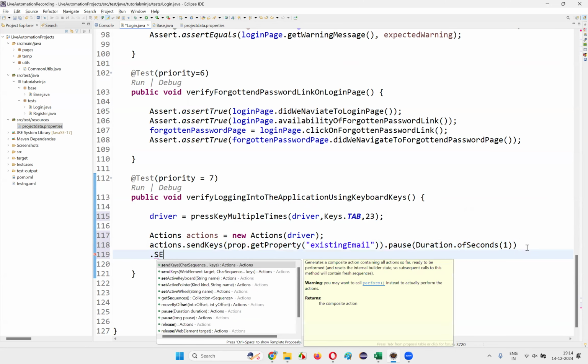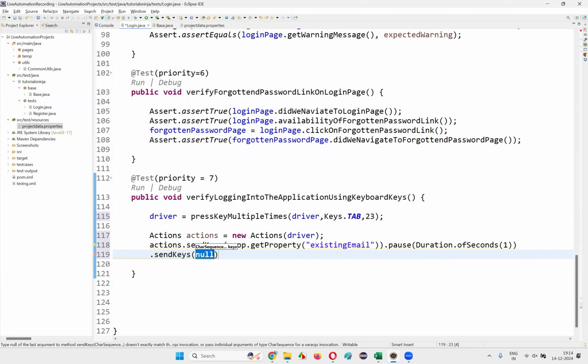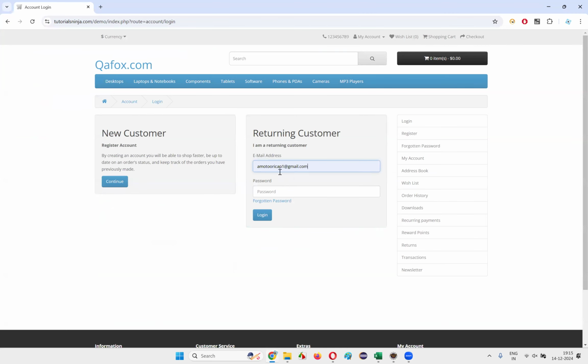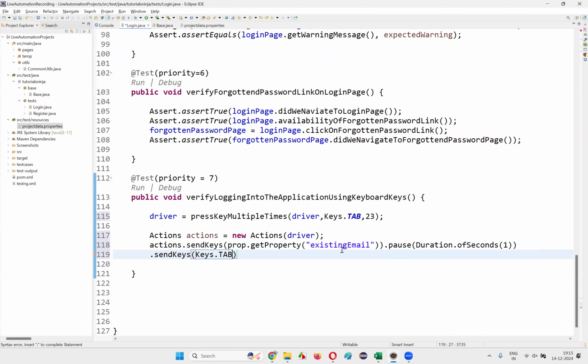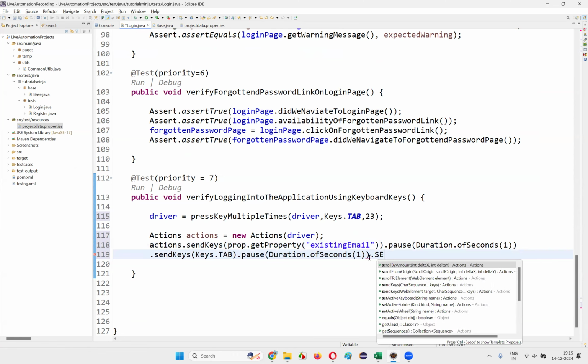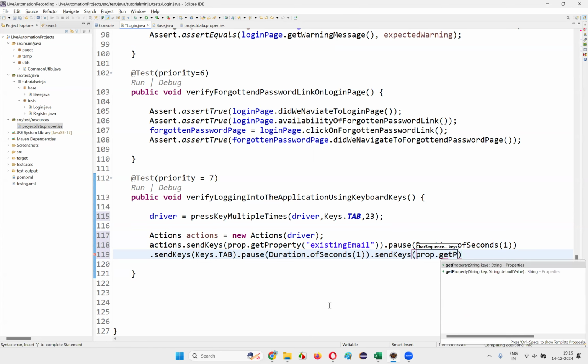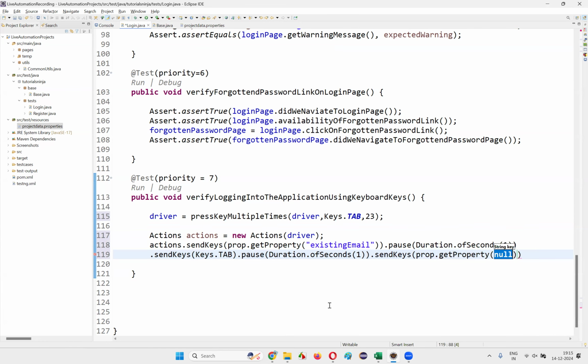Then say dot again sendKeys dot tab. You see, after entering the email with the help of keyboard keys and pressing pause, then the tab key, the focus will come here. Then again I'll pause for 1 second. Then dot sendKeys, prop dot getProperty.